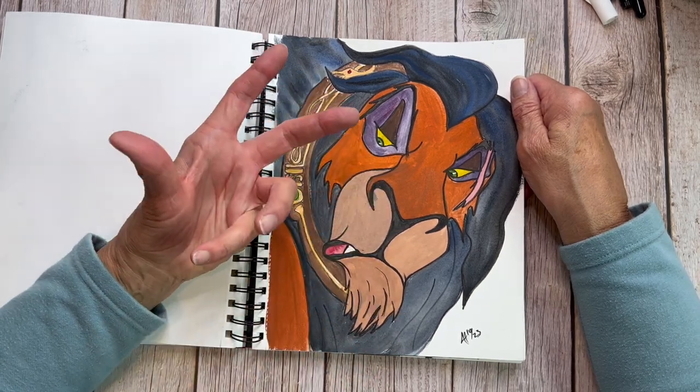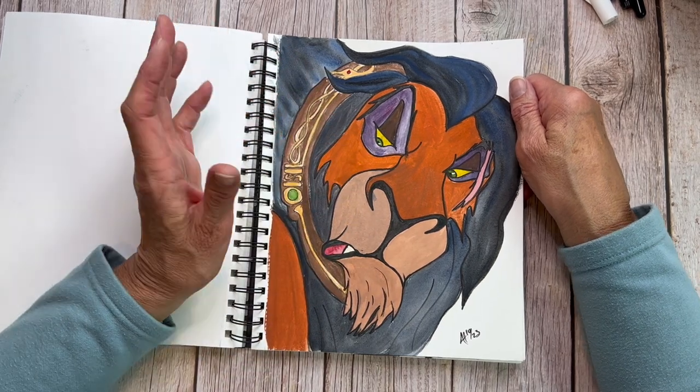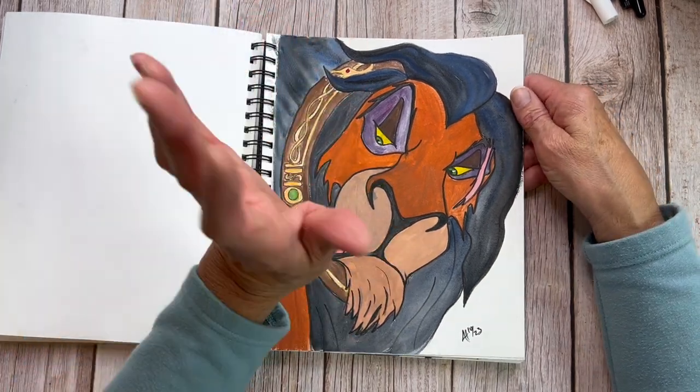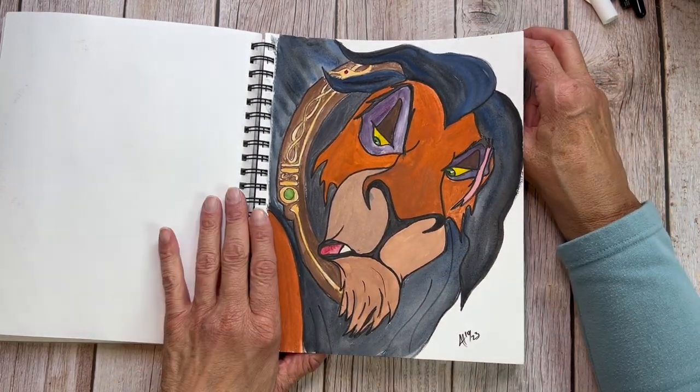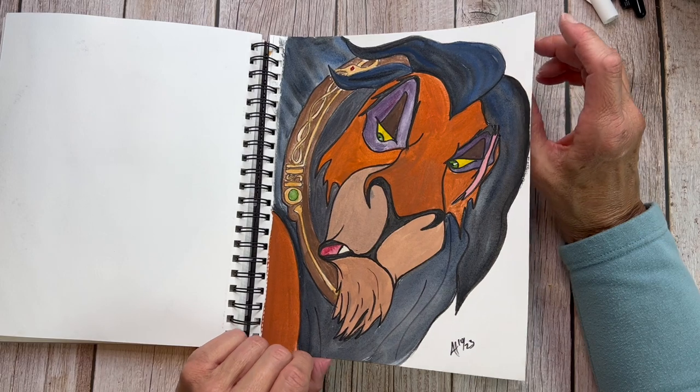We didn't make a big effort to explain it to the kids. We just let them ask questions. And of course, no questions needed to be asked because we all knew that Scar was an evil, evil person, power hungry. He was power hungry.